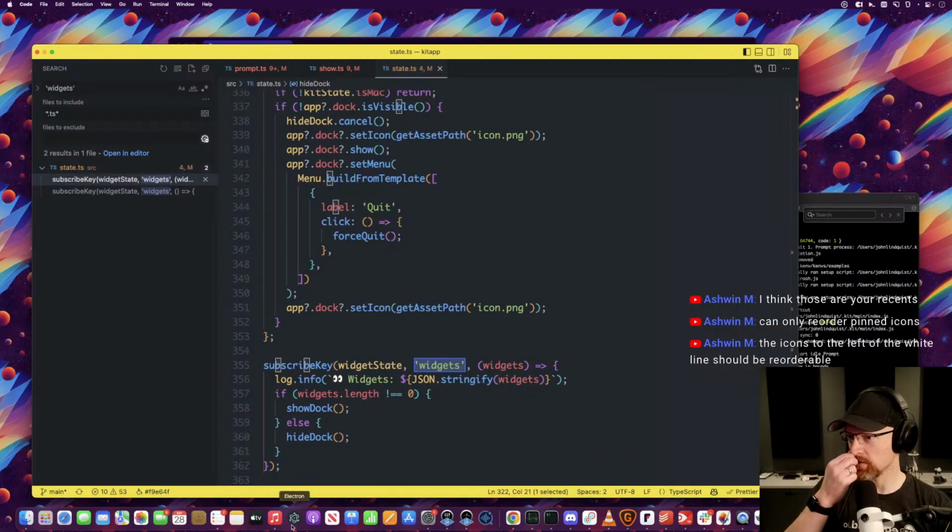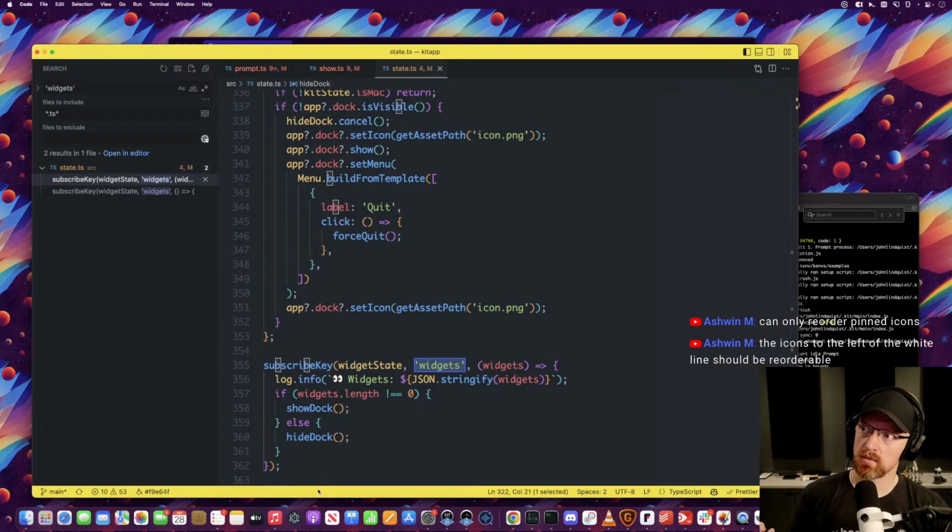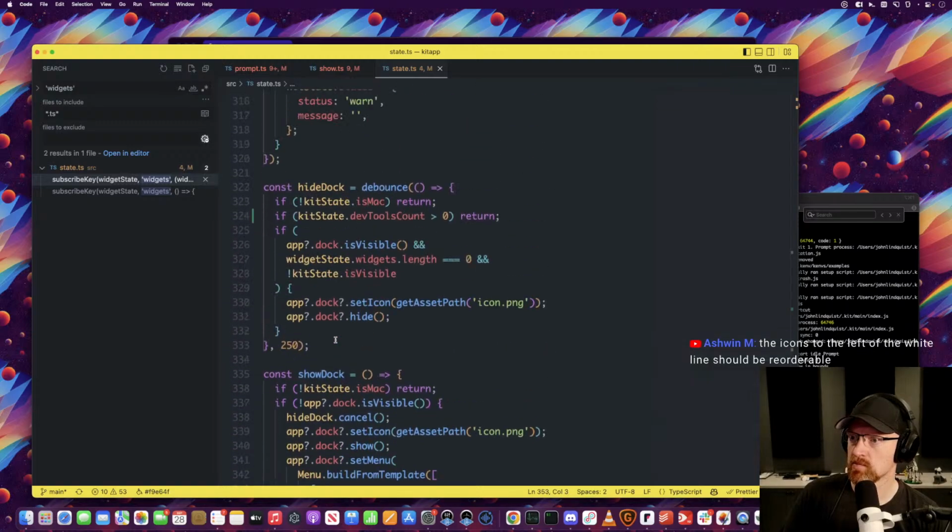I guess now because I have it pinned, it won't hide. I guess that's good enough. So if I click on it, I don't have a click handler. Why is it moving the icon though? Oh, yeah, because it's Electron.